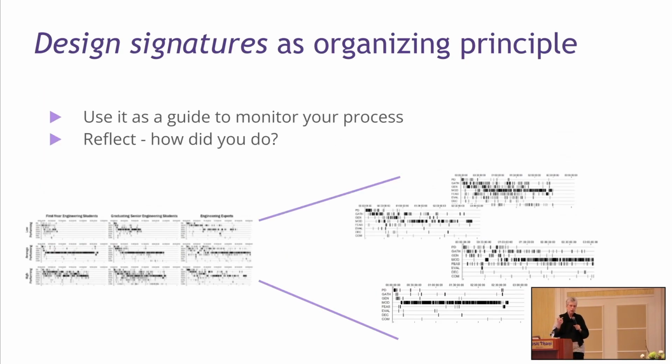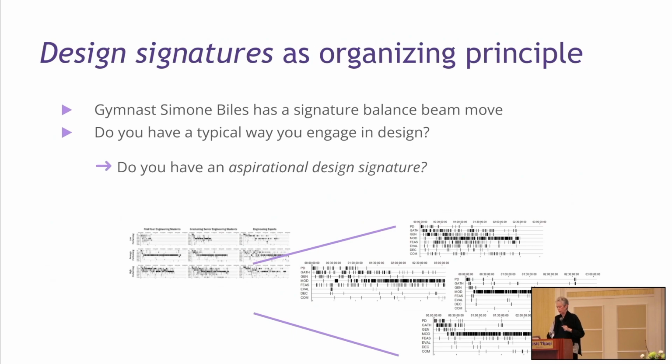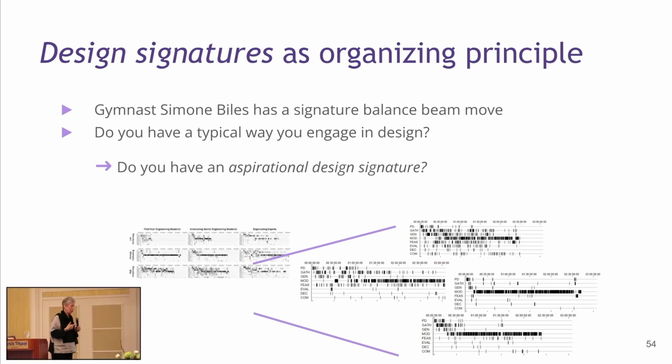You can use it to monitor your process, compare it to experts, reflect when you're done. You can also think about a signature. So the gymnast Simone Biles has a signature balance beam move. You know it's hers. And so you might actually have a way that you want to engage in design as your aspirational design signature.